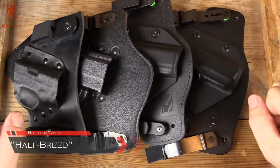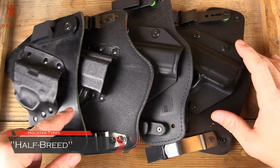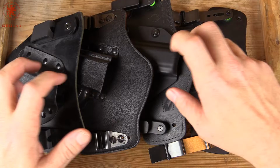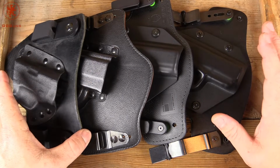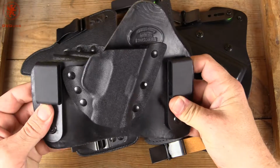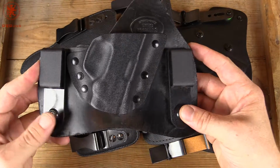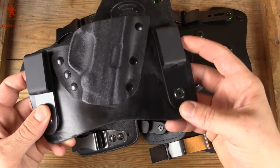First up, obviously what I have here are these big hybrid style with some type of leather padding on the body and then a hard shell for the gun. Now these are popular because they can be quite comfortable. You've got a lot of material to spread out the weight and the pressure of the gun on your side. Downfall to them, of course, is they can be quite warm, especially with traditional leather like this one.